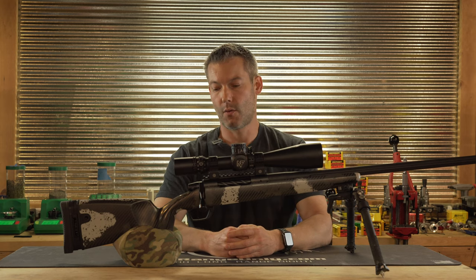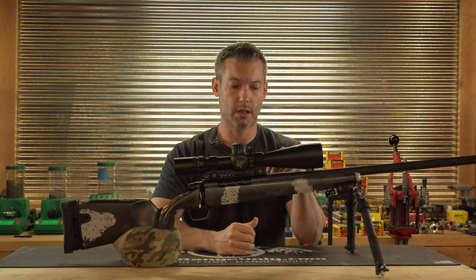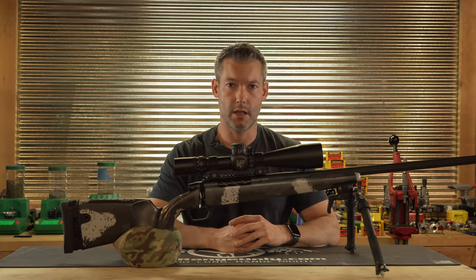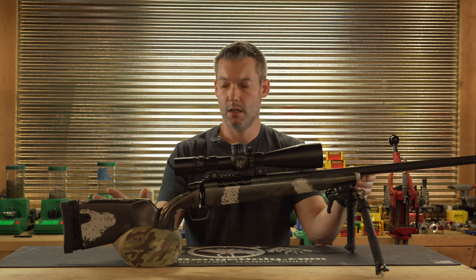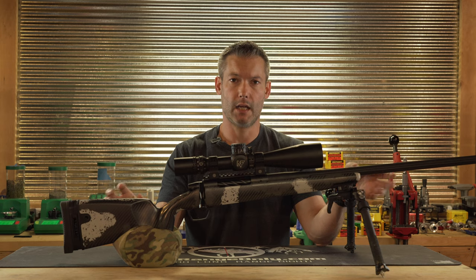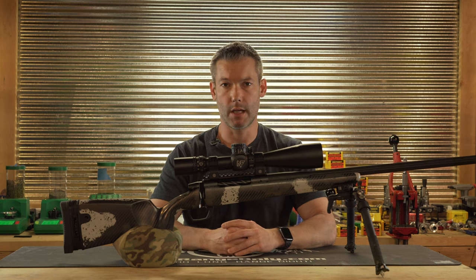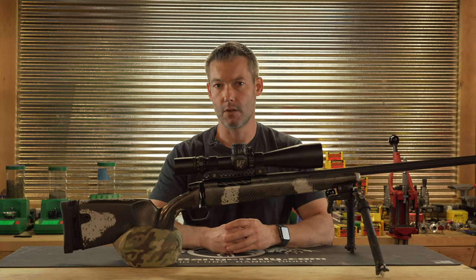Let's summarize and wrap this up. Who is this stock for? I think it's for anyone who is not placing the ultimate lightweight stock at the top of their list, but wants something still relatively light. At roughly two and three quarter pounds, it's not out of line with a lot of other stocks. By the time you throw on a carbon fiber barrel or titanium action, you're not going to be crazy heavy. In my opinion, it's near the pinnacle of tracking ability, which will make you a more consistent shooter from field position. If you're looking for a stock for a long range hunting build, the Gunworks Magnus is one you need to look at. If you want most of these features but need the ultimate lightweight, take a look at the Climber — we've got one in hand and will be reviewing it soon.